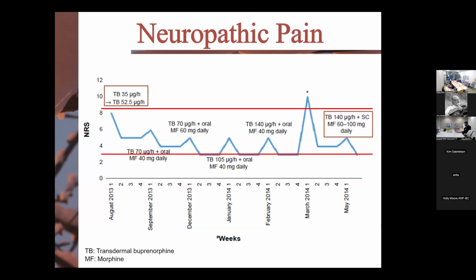I like this because it also highlights how we can use buprenorphine and a mu agonist together at the same time. There are a lot of myths out there that buprenorphine is that agonist and antagonist, and it must mean that it interferes with other mu agonists, but it actually can work well in tandem.